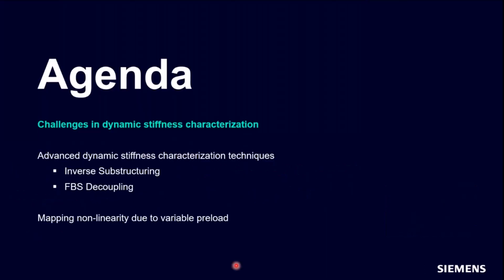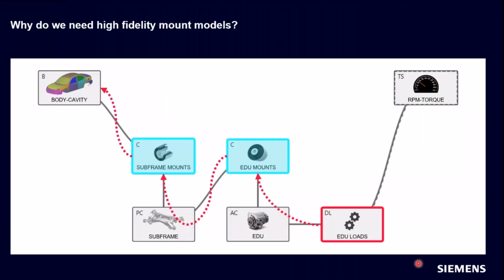First, just a quick recap of the challenges in mount stiffness characterization. What are the typical things and problems that we try to solve there? And then the main topic for today is to discuss two of what I call advanced methods, but mainly methods that allow us to get more accurate and more useful mount stiffness data for different purposes, among others, MVH prediction in these virtual prototypes. And at the end, very shortly, I'd also like to discuss nonlinearity in mount models, more specifically due to preloads.